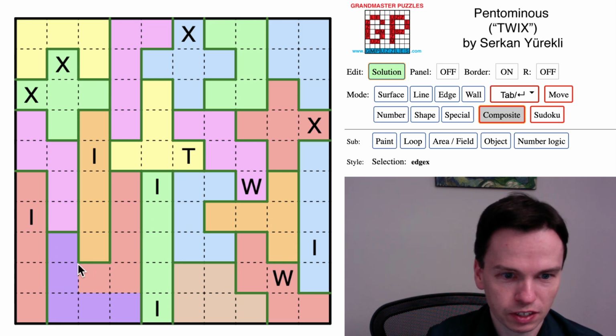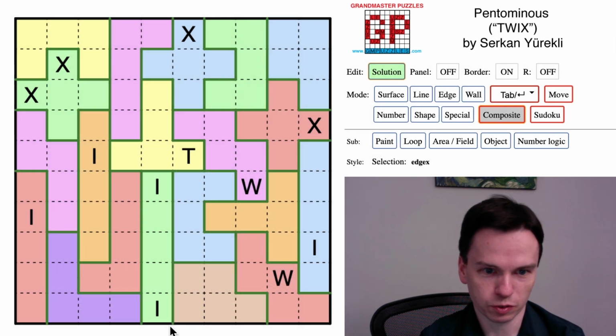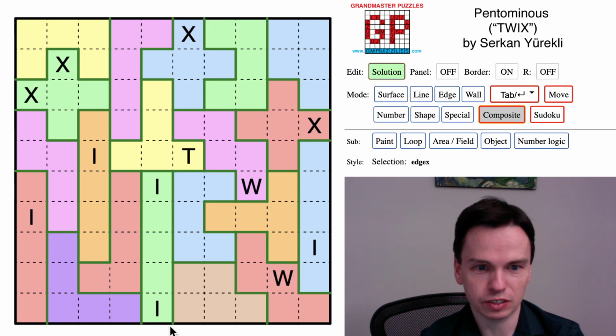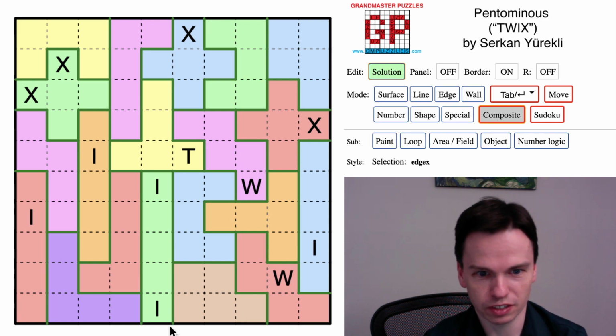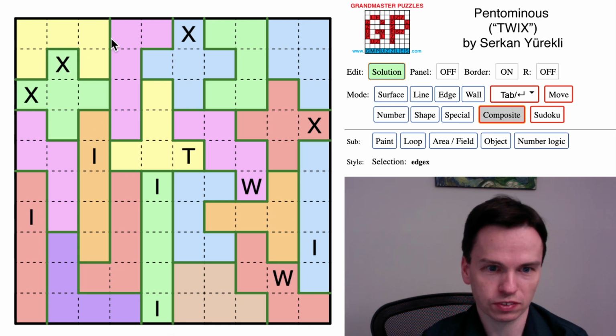So hopefully you got a sense through the solve of some of the things I look for when going through Pentominous puzzles. Again, the interface with PenPa Edit gives us lots and lots of choices, so I try to use just color in the solution, and hopefully that was a little bit useful to see how some of the regions, like the upper left and upper right corner, split apart. Saw how some of the shapes flew out.